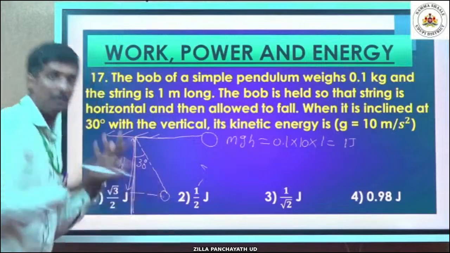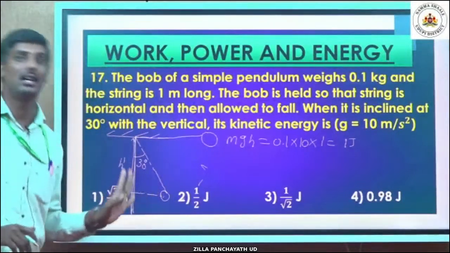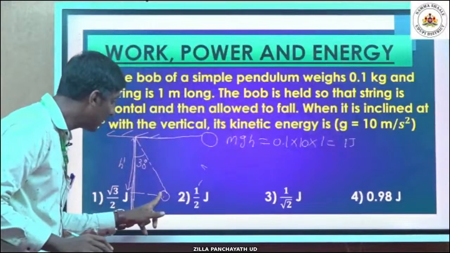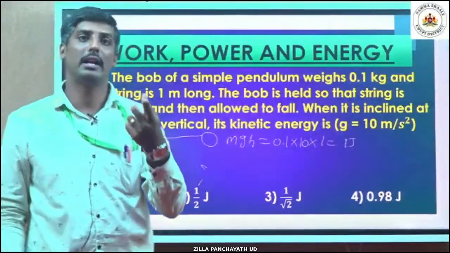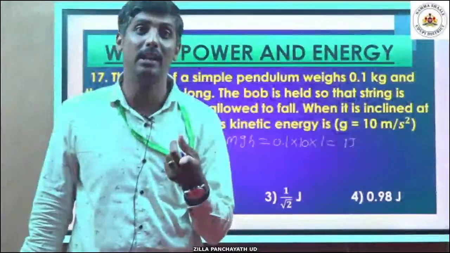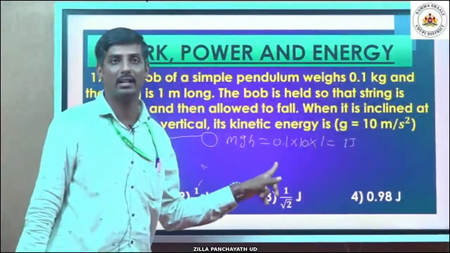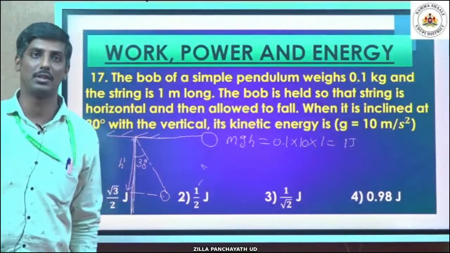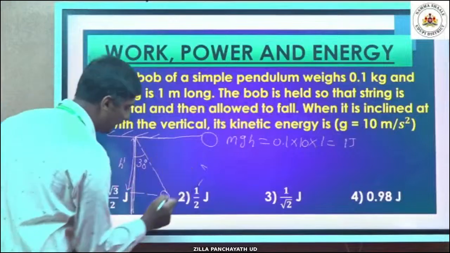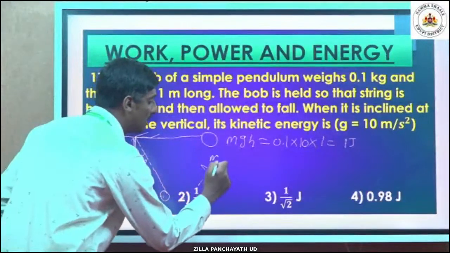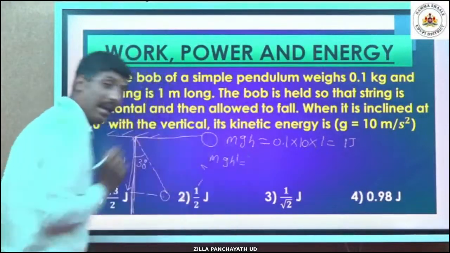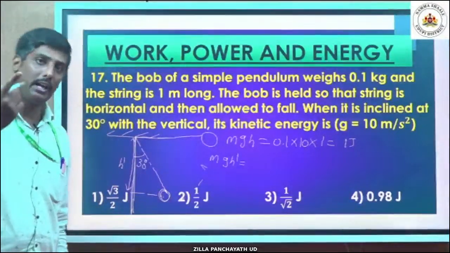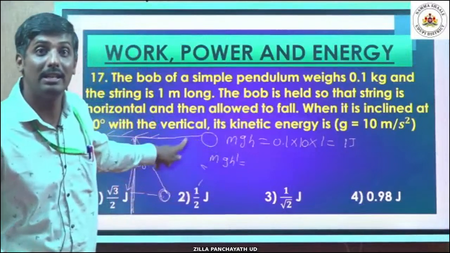But here, how much there is, we don't know, because the body has both potential as well as kinetic. Clear? Okay, so now there is this much potential energy, 1 joule. When it comes here, which is easier to solve, potential energy or kinetic energy? Potential, because potential is a function of height. If we get the height, we can say it very easily. Kinetic energy is a little bit difficult because we don't know how to calculate the value of velocity. Clear? Okay, so before calculating kinetic energy, let us calculate what is the potential energy at this point. Because if we know how much potential energy is here, we can easily find kinetic energy, because total energy everywhere is the same.